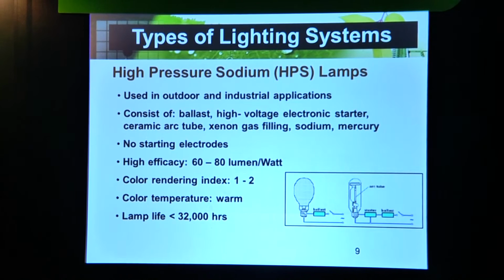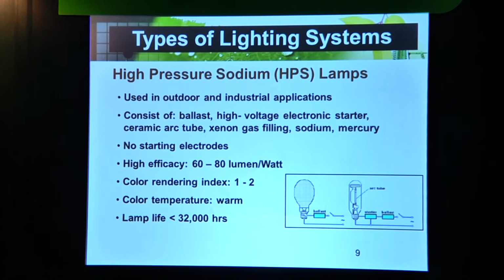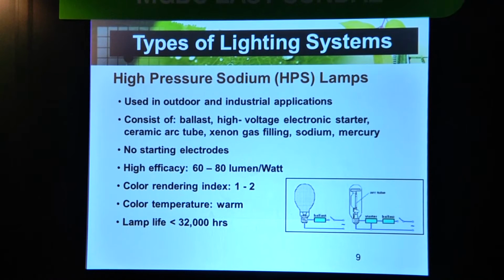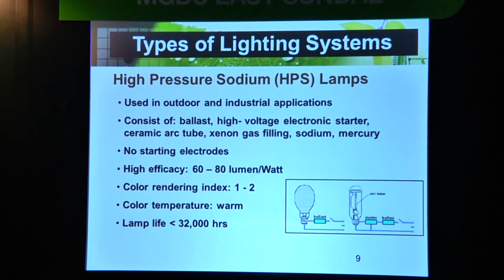Next, you have the high pressure sodium lamp. This is where you commonly see it, on the street. When they say street lighting, you very automatically think of the high pressure sodium lamp, the yellow color lamp. Very layman, the lamp that is yellow color. You see everything in yellow, but these are very efficient lamps with high efficiency and a very long lifetime, up to 32,000 hours. There's a new technology even up to 38,000 hours as well.